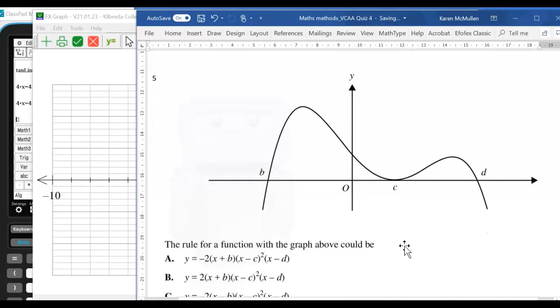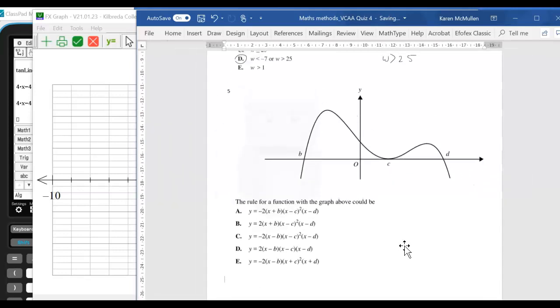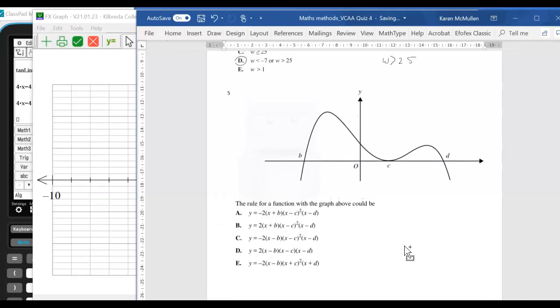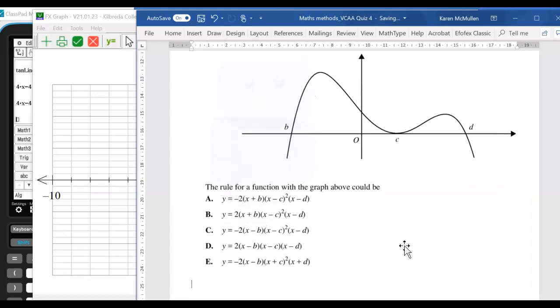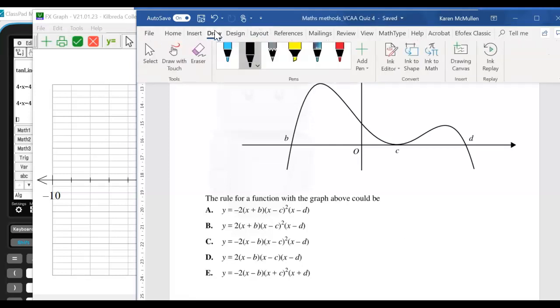All right, last question. Oh no, I thought it was a bit bigger than that. It wasn't going to fit on the page. There we go. All right, I actually really like this question because it is a bit of a tricky one and it just means you have to think. You don't rush and just think about the first answer. All right, so we've got to find the rule for this function or a possible rule.